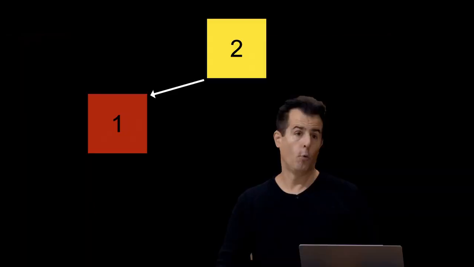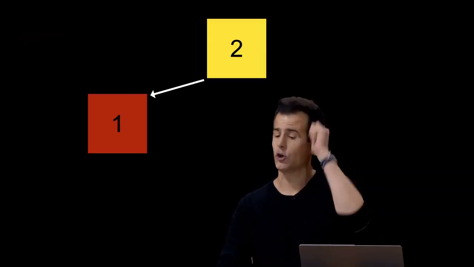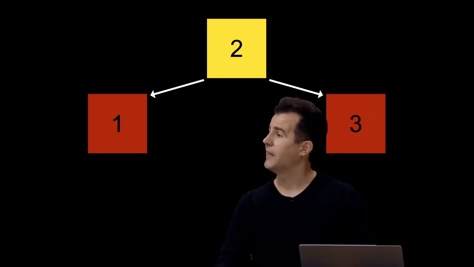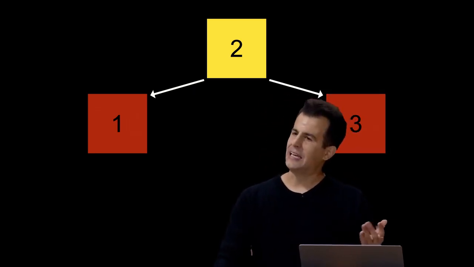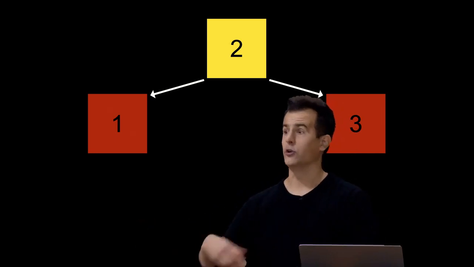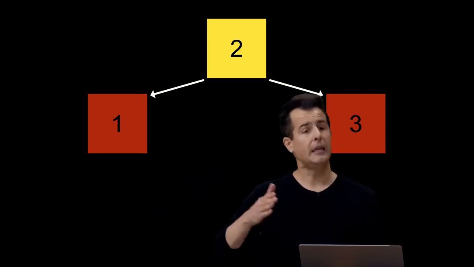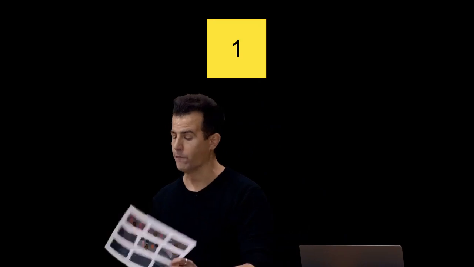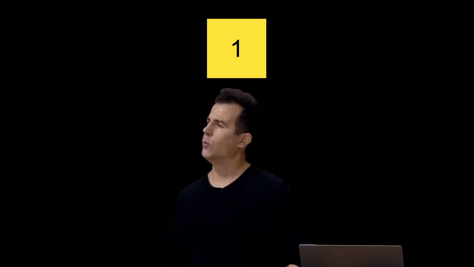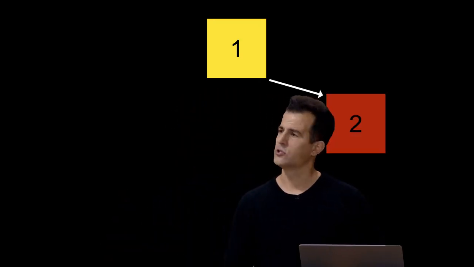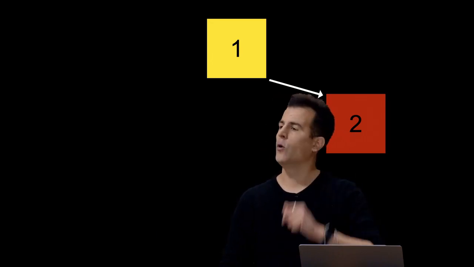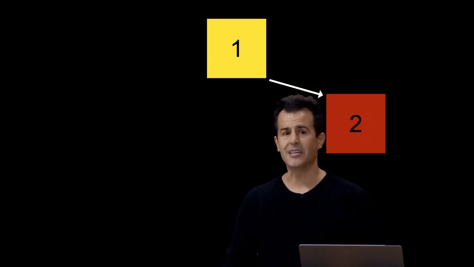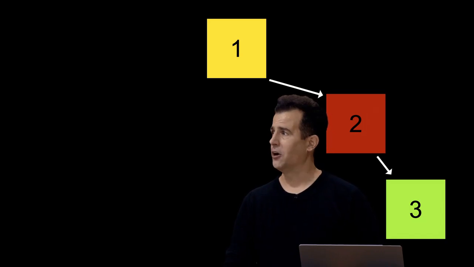So if we maintain that property ourselves, let me insert 2. Let me insert 1. 1 belongs there by that definition. Let me insert 3. 3 belongs there by that definition. But I kind of got lucky in that I, in the story, inserted 2 and then 1 and then 3. Let me propose a sort of perversion of the algorithm whereby we just get unlucky. Let me propose that we insert 1 first. And then we insert 2. Well, where does 2 go? Well, logically, it goes to the right because it's larger. All right, now the user inserts 3. Where does it go? OK, it goes there, logically.